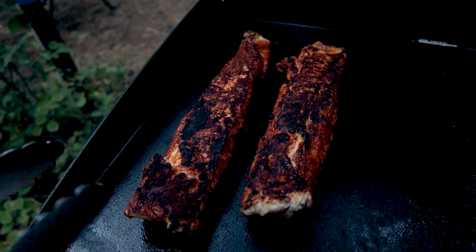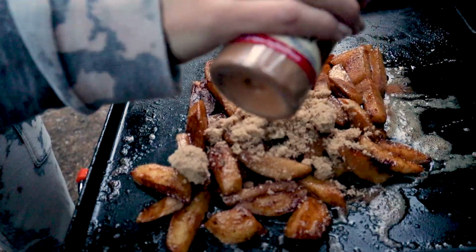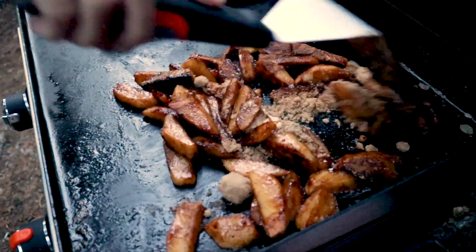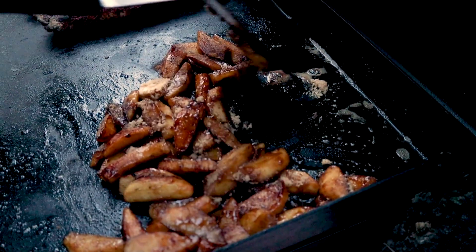Time to add the remaining butter, brown sugar, and more cinnamon. Also, I've actually turned the burner on this side off now. There's going to be enough heat in the griddle to... As I'm flipping too, I can tell that they're getting so much softer.